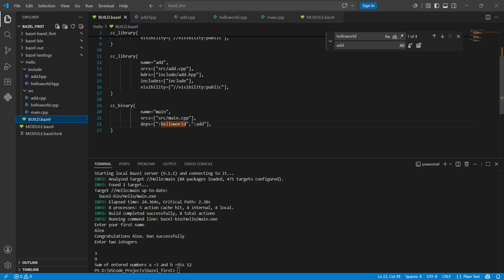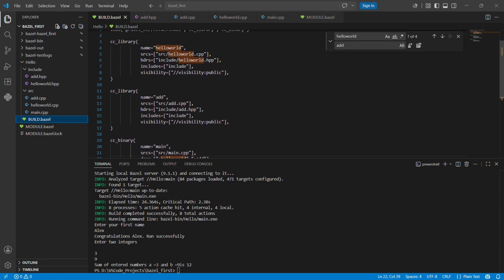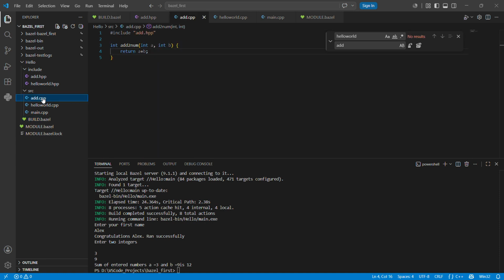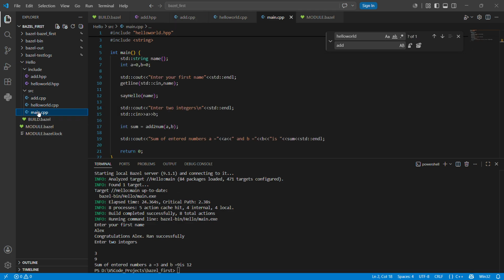So now, why did I want to cover this addition of a new library separately is because now that we have two different libraries here, for example, add and hello world, and for example, I do some changes in my add library. For example, I make some changes in my add.cpp. Let's say I write an elaborate function or something like that, and there are no changes in hello world.cpp.